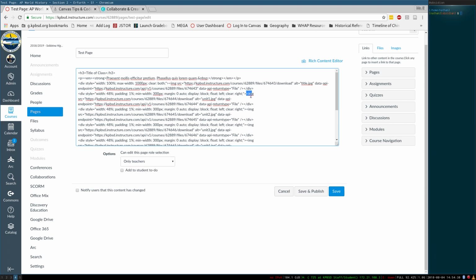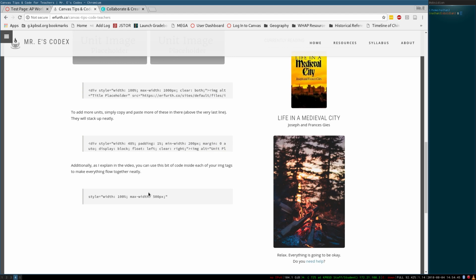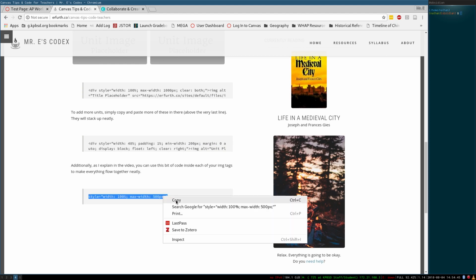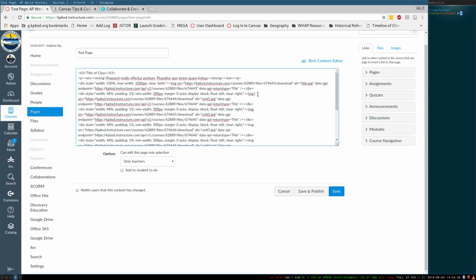And then this next one, bracket to bracket, and this goes multiple lines on Canvas, that is the image. That image tag is the one that we want to modify. So all you have to do is go back to this and select style width equals 100%, max width equals 500 pixels. You just copy that. You go in here, right click, and paste. Now you'll note you need another space right there. It's got the quotation mark and then the source, which tells it where to find the file. Just press spacebar. Okay, that should work.